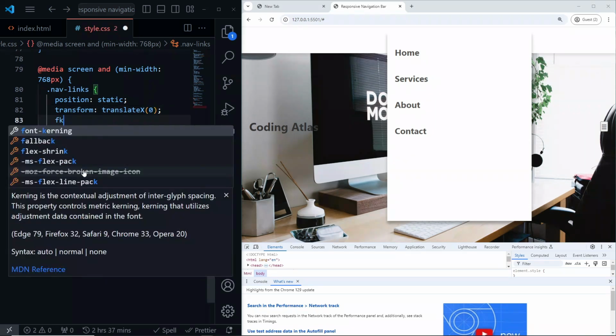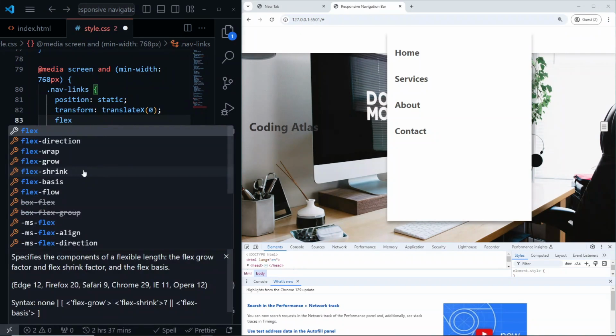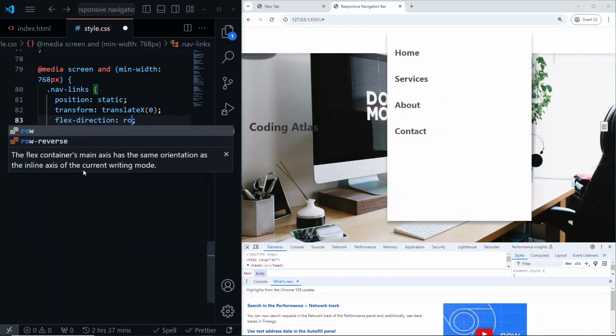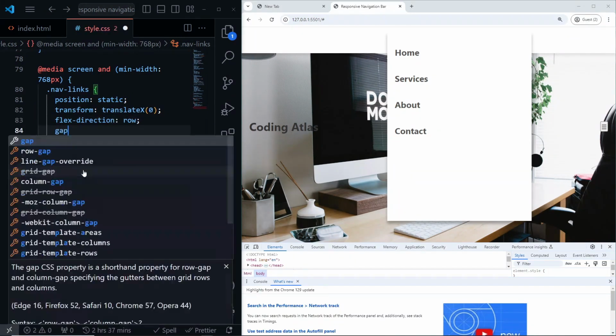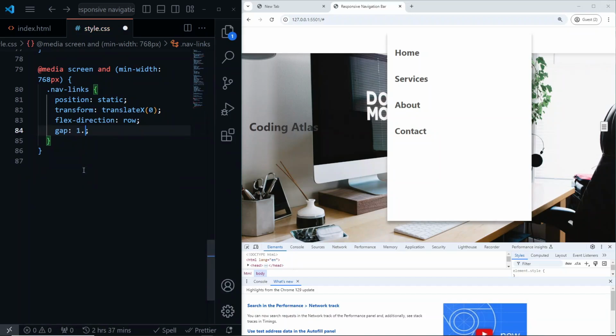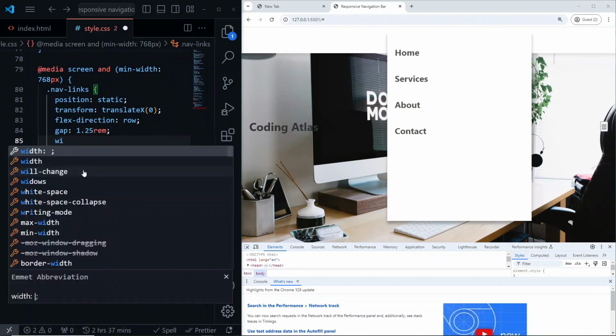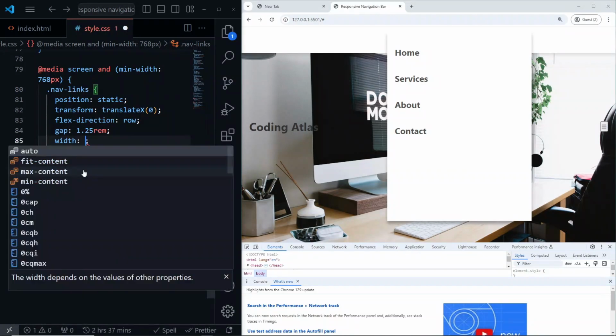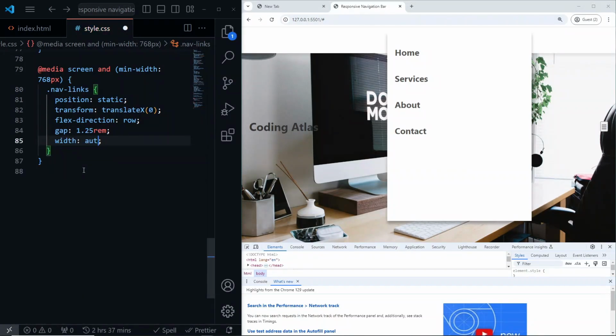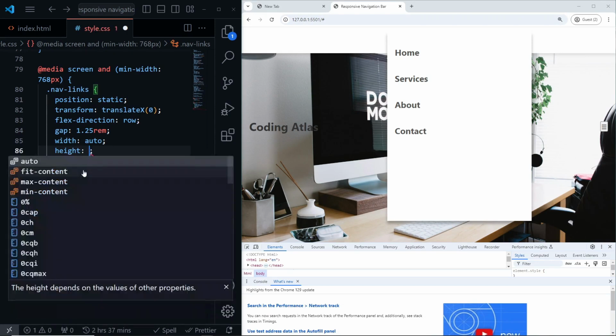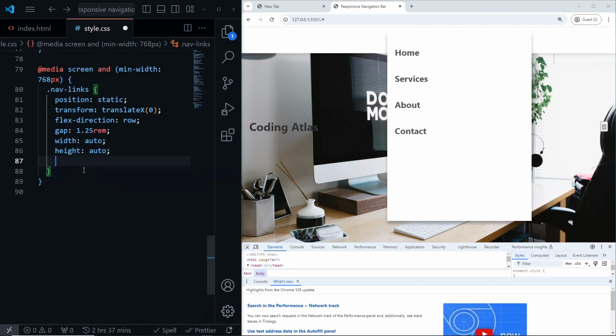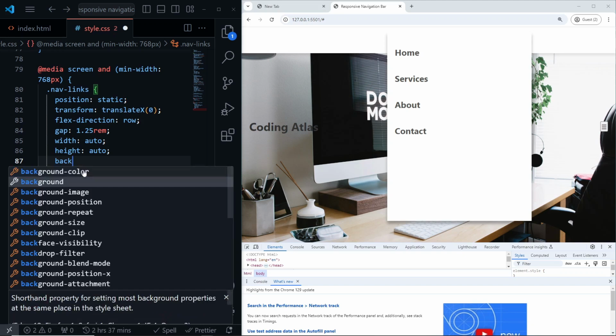Alright, flex direction, we are going to change it from column to row. And then we give it a gap of 1.25rem. Width is going to be auto from 100 view width or 300 pixels. So the width is going to be auto because we are changing the direction to row. Alright, and then the height is going to be auto. Background is going to be transparent from white.